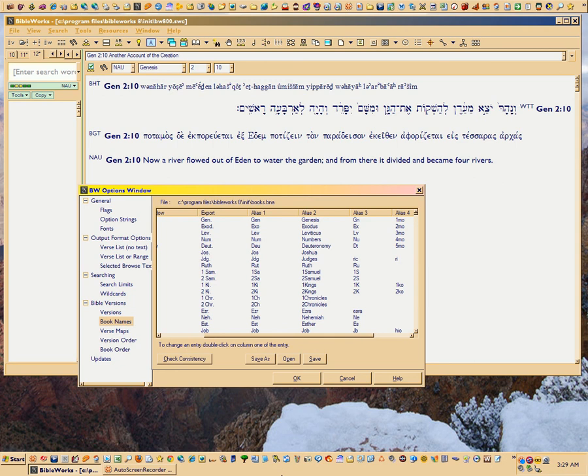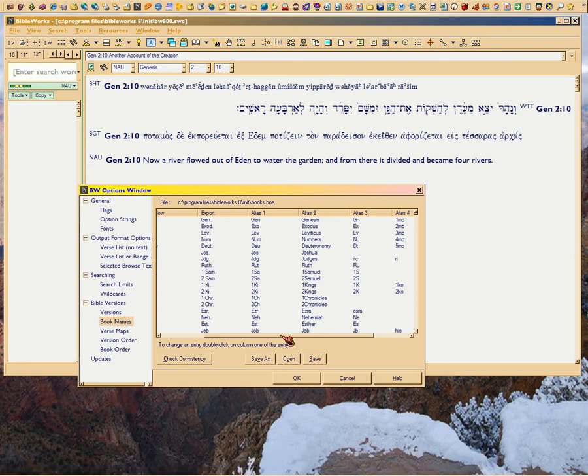I'm always on one machine or another, or if I'm traveling or something like that. So it gets to be a pain to have to set up the same thing all the time. So I just started to learn to accept BibleWorks defaults, even though I hate them.